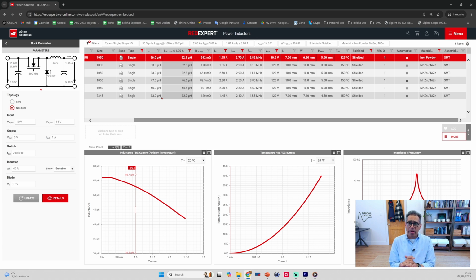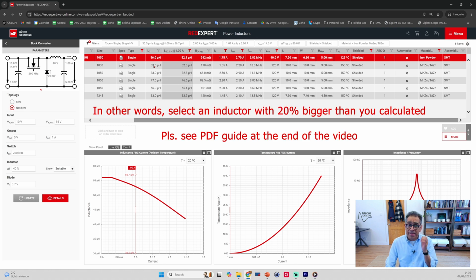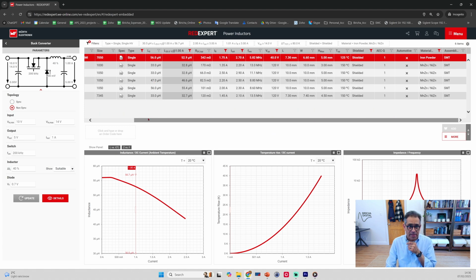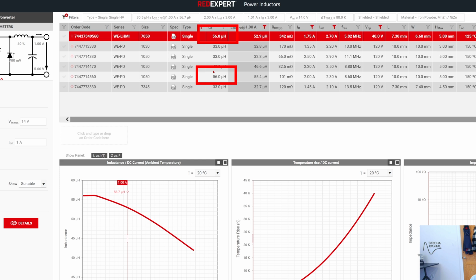Now, if we just use our equation and we get a value of inductance, yes, any value above what is being displayed is actually suitable. However, please remember that inductors come with a plus or minus 20% tolerance. So if you have calculated 33 microhenries, it could very well be that the value that you buy is 20% less than that. And in order to allow for this, we divide 33 microhenries, which is your lowest value that is being listed, by 0.8, so allow an increase of 20% tolerance. And for that value, you end up with 56 microhenries or 47. So let us say that these two 56 microhenries are the most suitable ones for us.